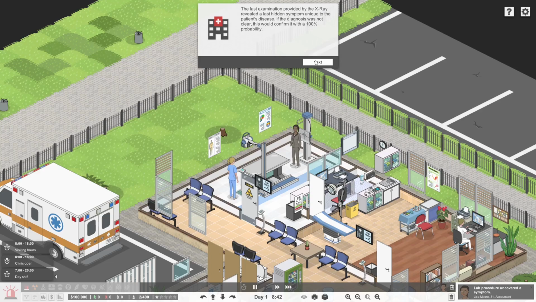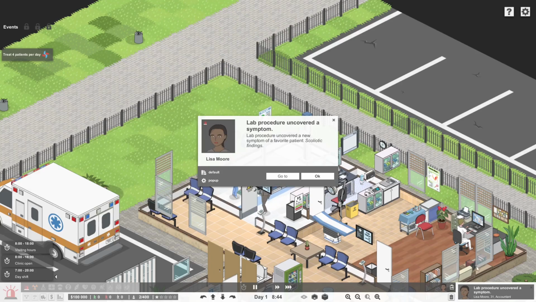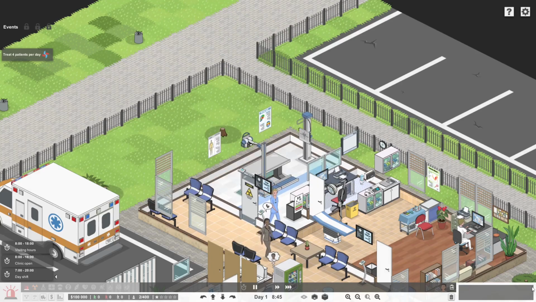The last examination provided the X-ray revealed a last hidden symptom unique to the patient's disease. If the diagnosis was not clear, this would confirm it with a 100% probability. Usually running tests, radiology, stat labs is the most certain way to confirm a diagnosis, but they also take a lot of time. You can finish treating the patient yourself or leave it up to the doctor. Now that we've uncovered the basics, it's time to get this clinic going. Treat 4 patients. You can check the number of treated patients in green on the main panel. Alright, so if I go here, I get it. So, then we can close that.